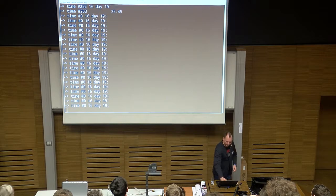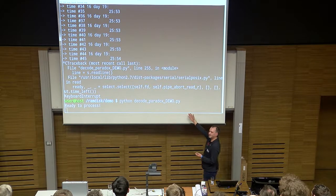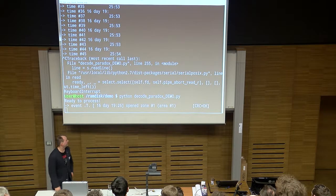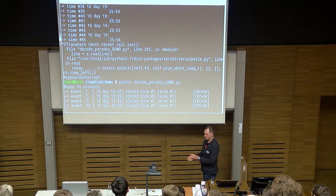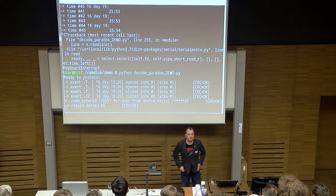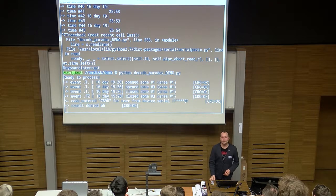I'm going to modify the script real quick to remove the timestamp messages and relaunch it. That way we can enjoy a nice silence here. Now if we open a door, or move in a room, we can see stuff happening — and we close the door, then stop moving. CRC is also checked here. The fun part happens when the attacker comes and tries to guess the code — let's do it: seven, eight, nine, zero. The attacker sees the code being typed in, and what is cool: the attacker also sees the reply. So even if the code is wrong, the attacker is not misled that it's a valid code.